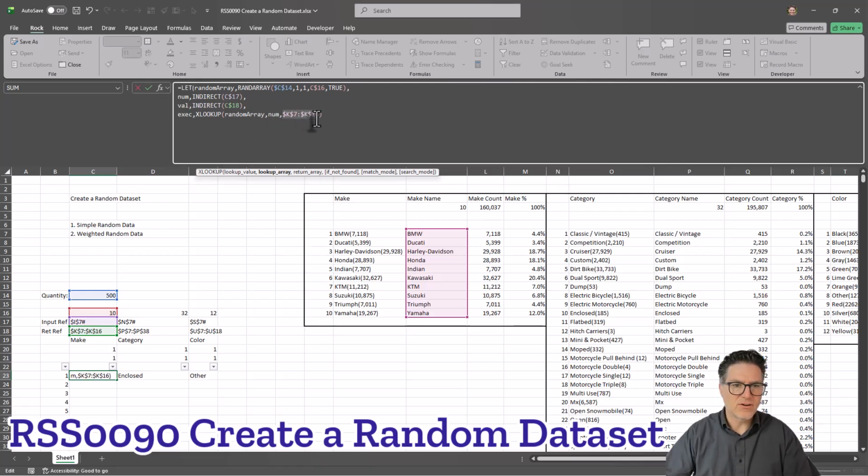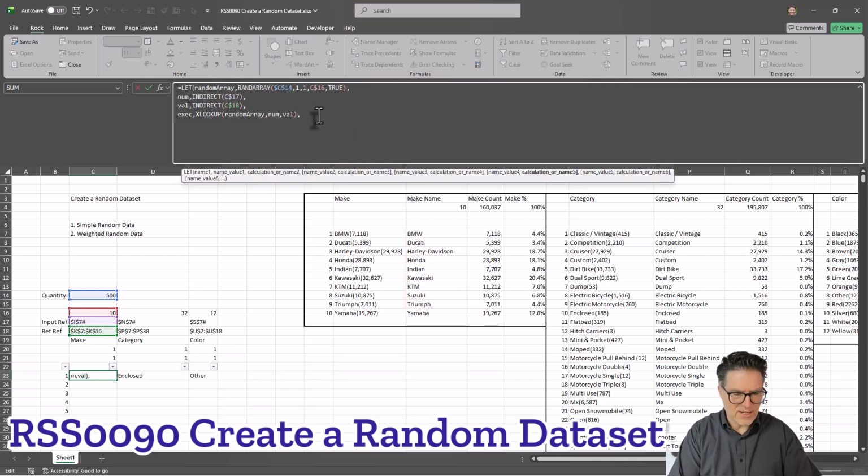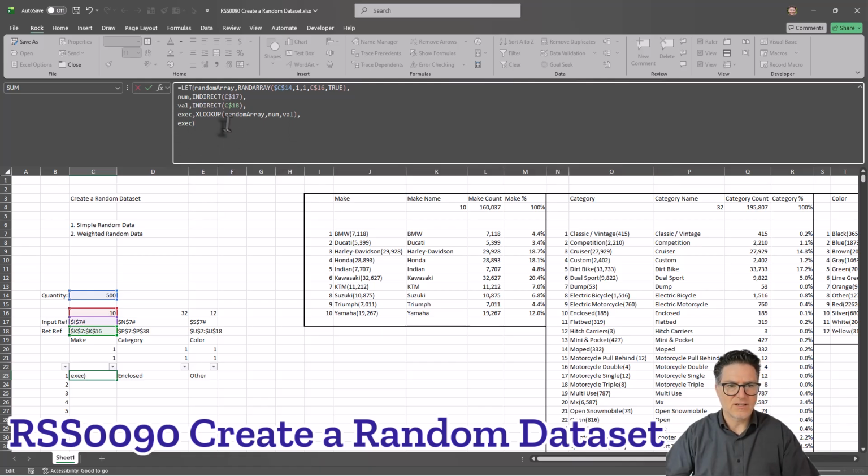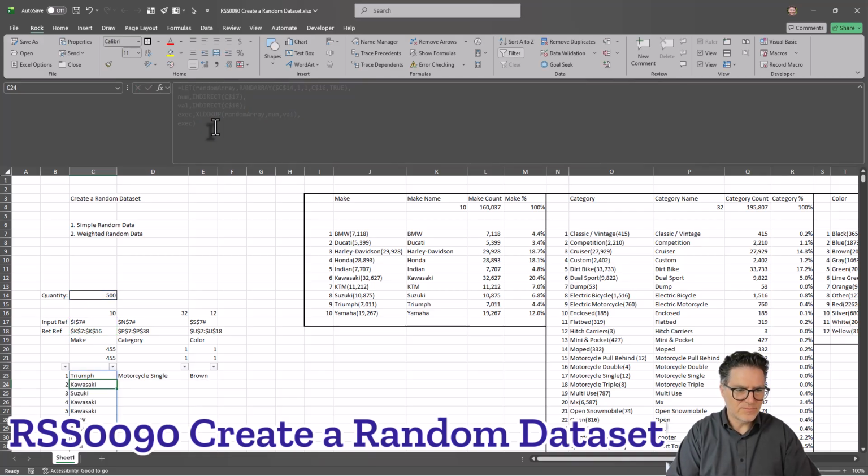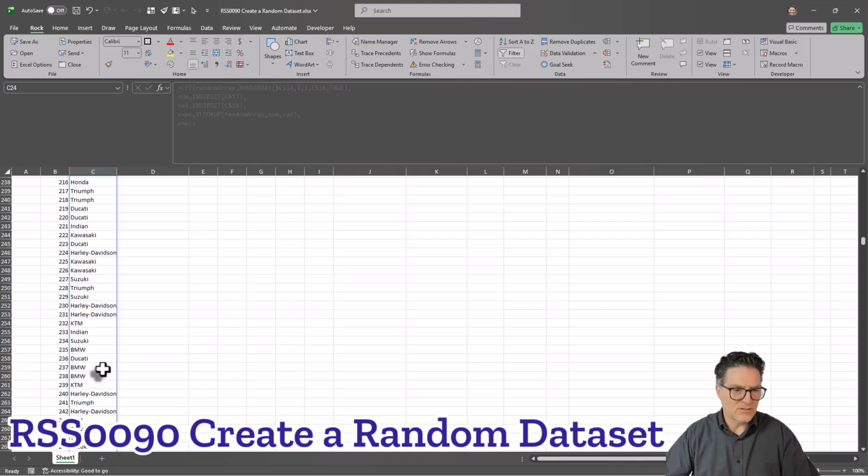And then the return is val. And then all I need to do is tell the LET function to execute this, the executable. And if I hit enter, it generates it for the 500 lines that I've got.